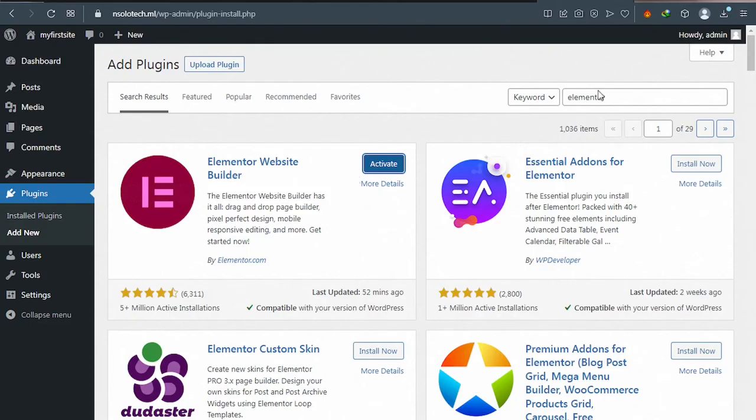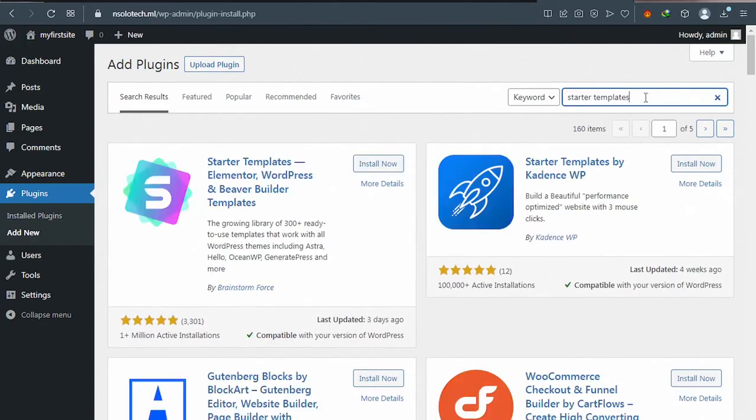Now the next one we need is starter templates. Okay, so you can clear it and type starter. So starter. Alright, so this is the plugin we want to install, that is starter templates. So go ahead and click on it, install.